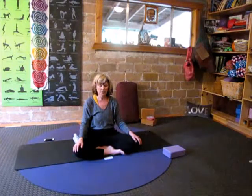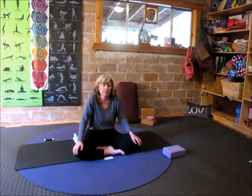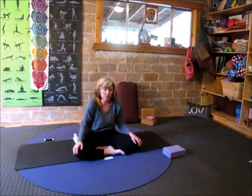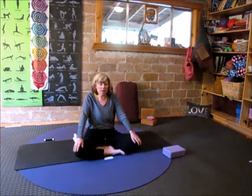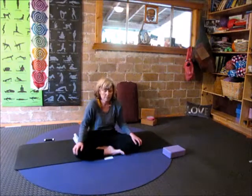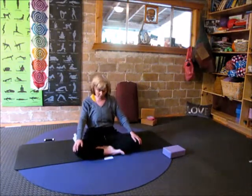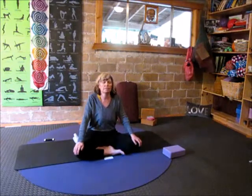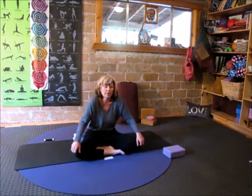Nice. Very softly take the shoulders up to the ears and circle them back. Let the body move in this circle. The head moves. They come up, back, down, and around. And we start to move like this now. Eyes can close. And then the other way. Let them move.